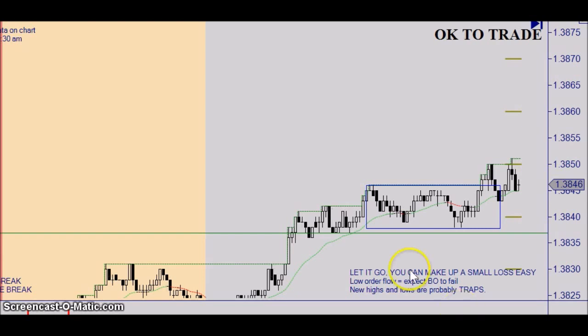All right, so what I'm looking at here is my expectation of breaking out would go like this. I would expect the market to break out, go here, maybe come back this way for a bounce. Remember, I'm just scalping. So at this point, I would be looking for the market then to turn and move back up in this direction. That's the idea I have in my head of the way the market should be moving.